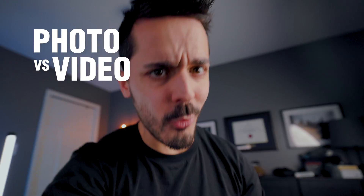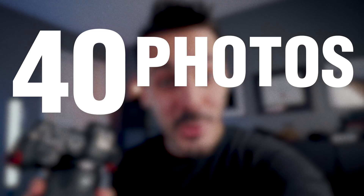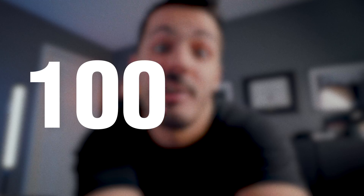If a camera can shoot photos at 24 frames per second, or 30 photos every second, or in the case of the R6 Mark II, 40 photos per second, then why would you ever need to shoot in photo mode? Why not just shoot in continuous video mode where you can do 120 frames per second? Well, there are actually some technical reasons why. If you need video, shoot video — but if you've considered shooting in video and just grabbing still frames, here are three good reasons why you should shoot photos for photos and video for video.